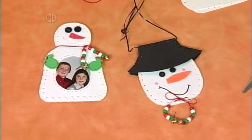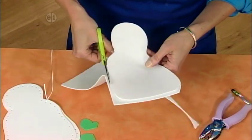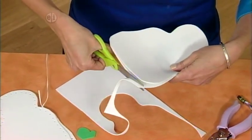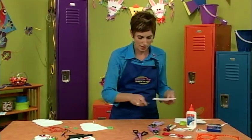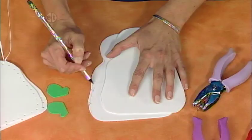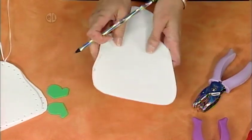Next up, we're going to punch a ton of holes. But before we do that, we have to take really good care to not punch one side of the foam. And that's going to be where you slide your picture in. You'll see in a second. So let's say right here on this side, we're not going to punch holes from here to here. So we'll lay that on top.